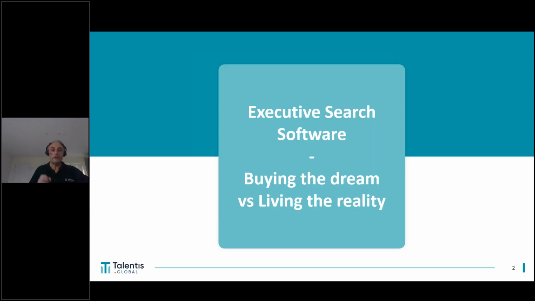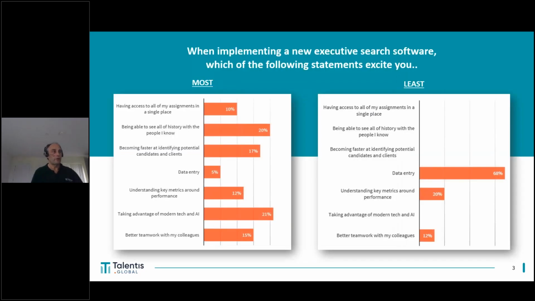Let me share with you some research that we did internally some time ago. It was research into buyers who were looking to procure software for an executive search business or an executive search team in an organization. So this is a combination of people that didn't have systems and people that were looking to upgrade systems. So you can see on the screen now the results of the survey. On the left-hand side, you can see the things that people wanted out of a new system. And on the right-hand side, you can see the things that people did not particularly want or did not particularly care about.